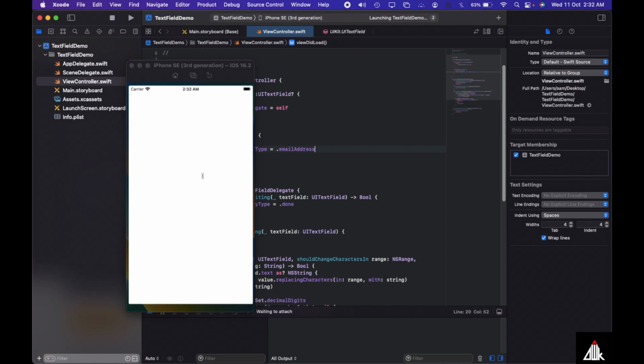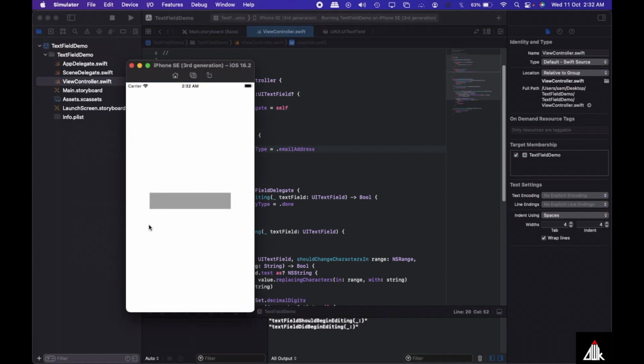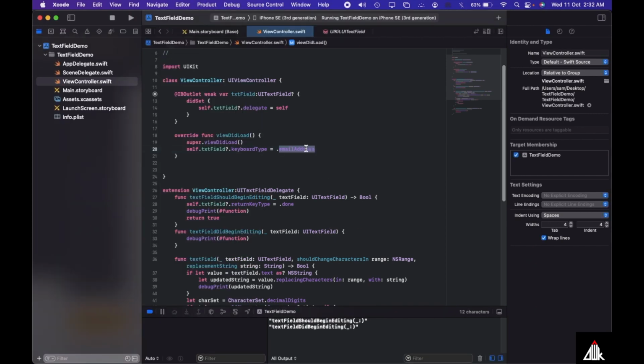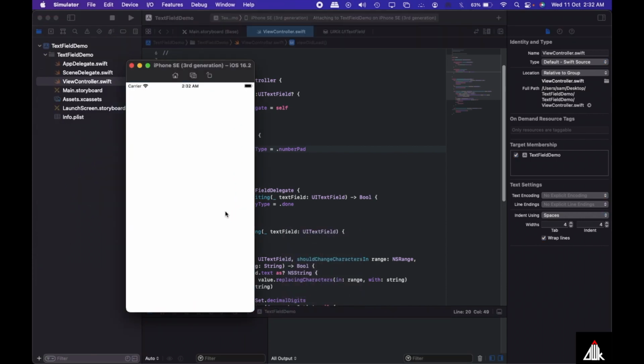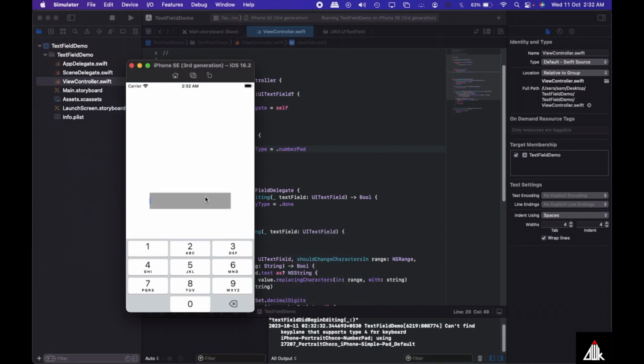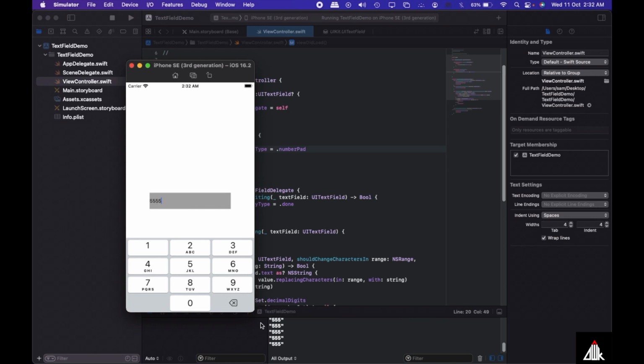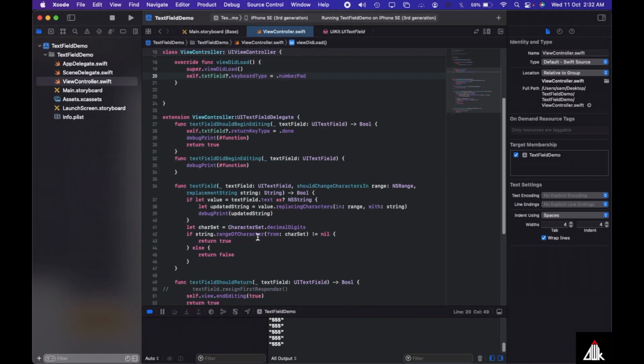Give it a run. Focus appears, click on this done button, and the keyboard dismisses. Now the problem appears here: the number pad doesn't contain any done button, and that is the problem. As you can see, there is no done button. If we click on this back, it's not working for this particular code.